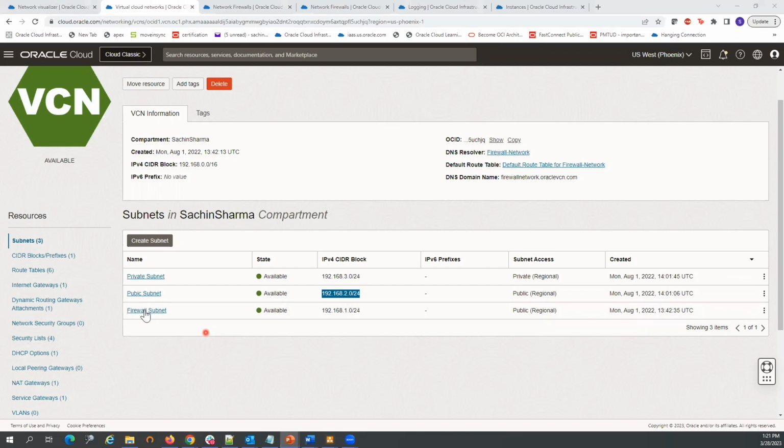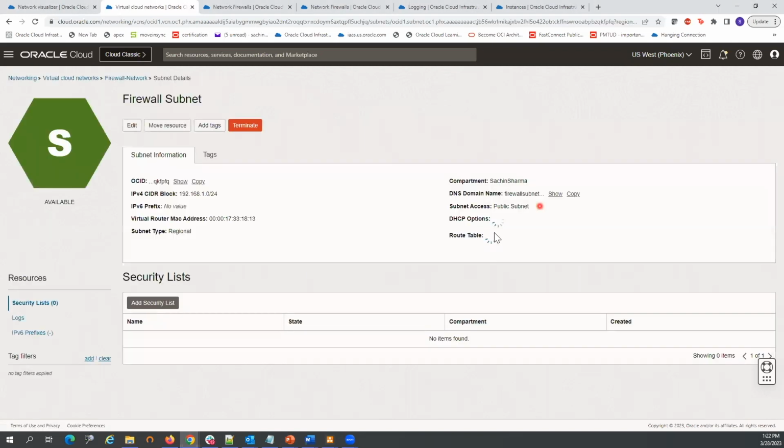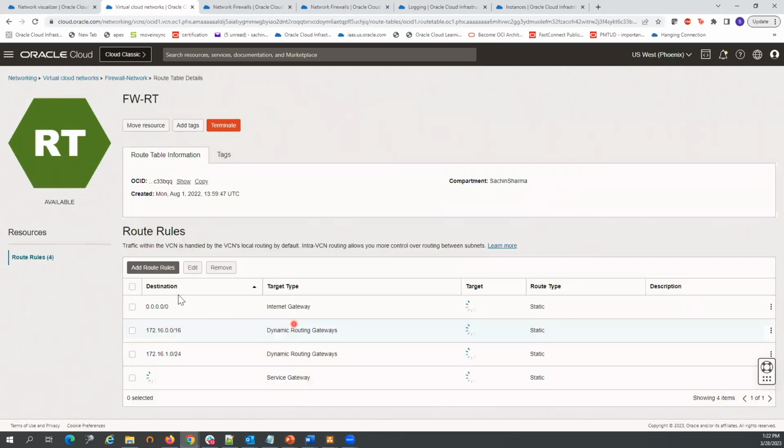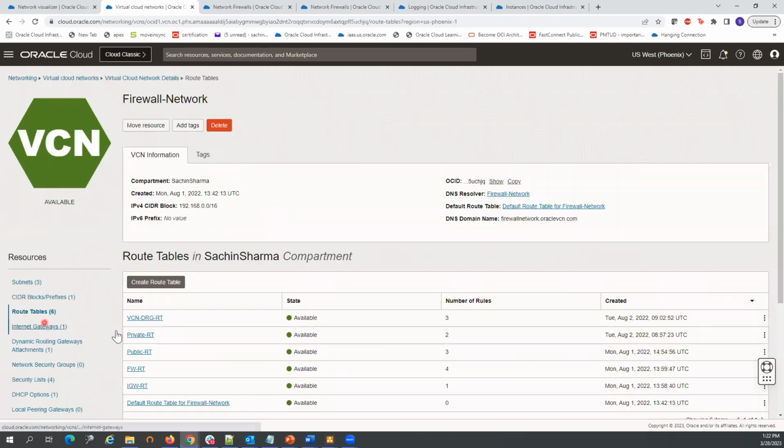When I go to the firewall subnet over here, I check the route table which is attached to it. Leave the other routes. These other routes are for the following demos which I'm going to show you. But yes, this is the route for my firewall. It says that whatever traffic is coming from the firewall and destined for the internet, go to the internet gateway. This is the second route. Now I'll go to the internet gateway's first route.